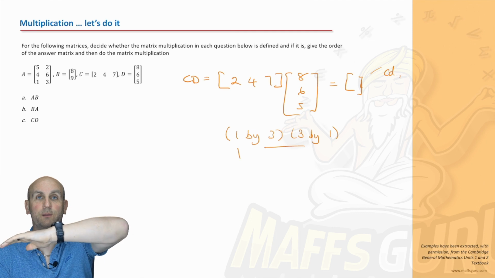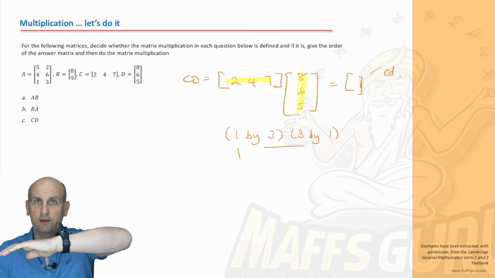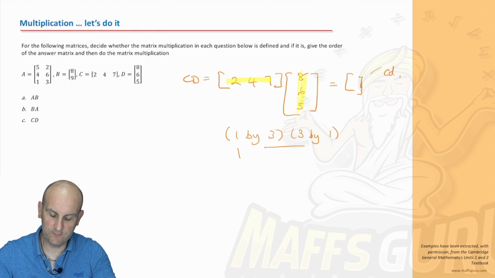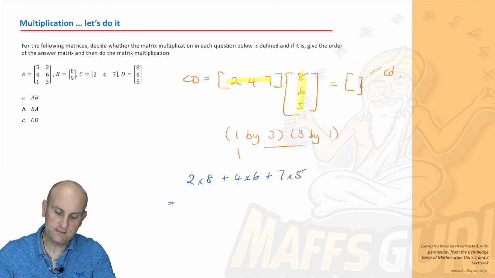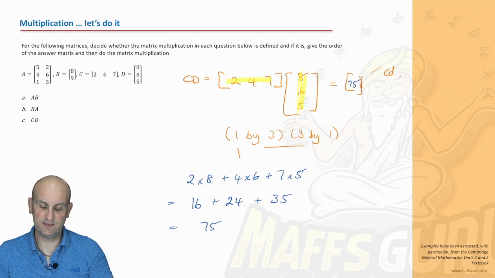It tells us just to multiply that one row by the one column. And how are we going to do that? Well, there's my row, there's my column. And so how do we do this now? Well, each number in that row pairs up with a number in that column, multiply the pairs and add them together. So we're going to end up with 2 times 8 plus 4 times 6 plus 7 times 5. So 2 8s are 16, 6 4s are 24, 7 5s are 35. Add those together gives me 40, that gives me 75, and ka-ching. If I got my maths right, it is in fact 75.